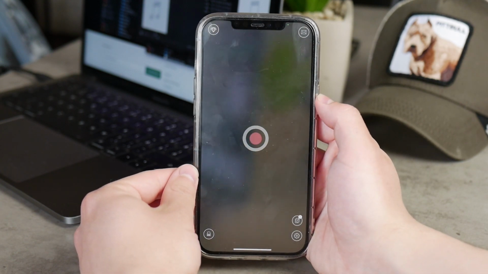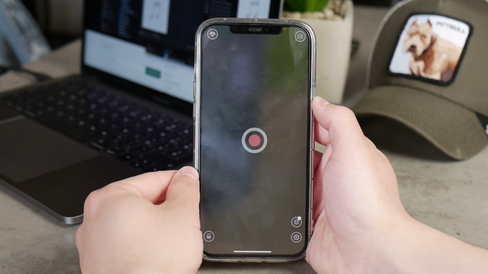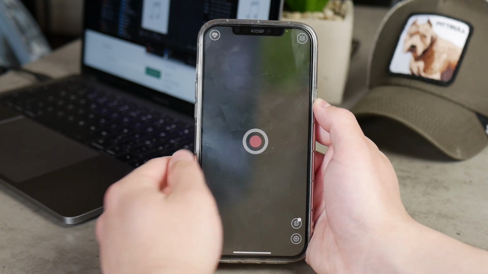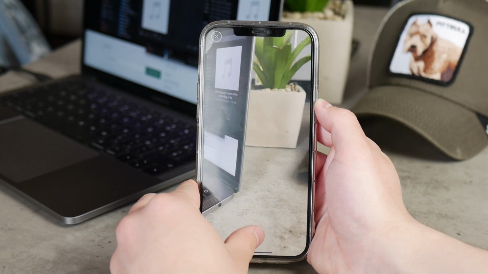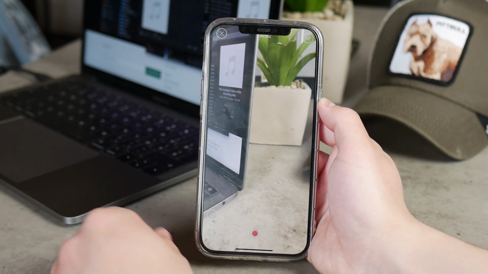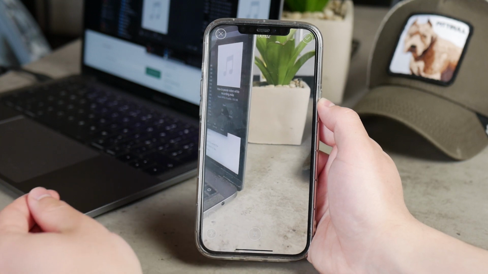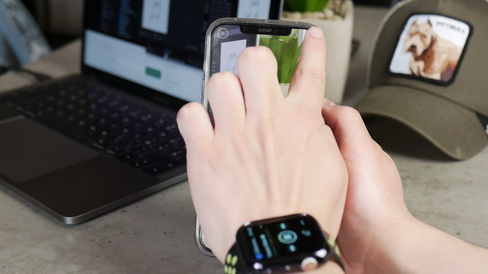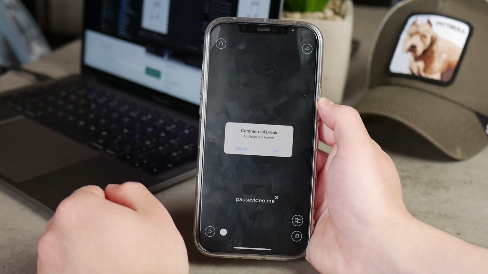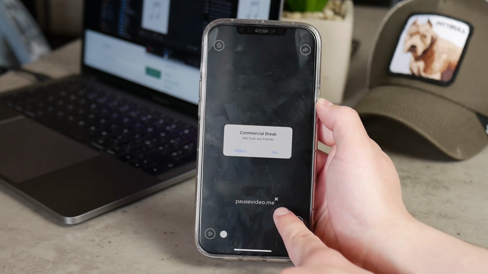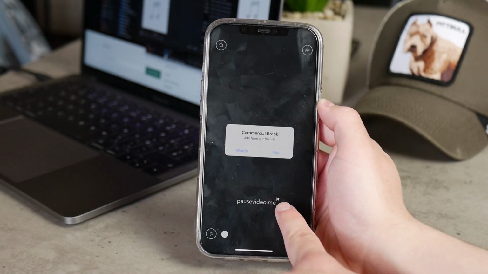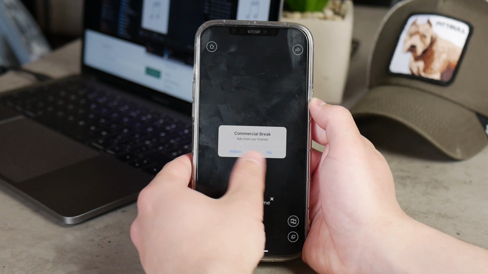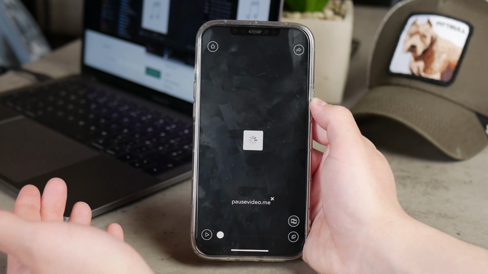But yeah, you are using this app in order to use the pause feature, which works. You start the recording and then you can click on the recording icon one more time and it's going to pause the video. And you can hit it again and continue with the video. So it kind of works, right? But the problem is, when you click on the check mark in the upper right corner to finish the video, you at first get this nasty watermark, which you can remove, but you have to pay for the full version. And if you want to export this video, you have to watch an ad. And if you don't want to, then again, you have to pay for the premium version. So that is super annoying.